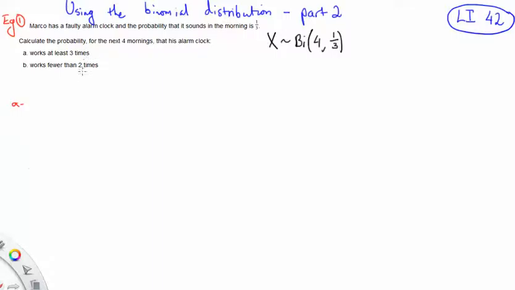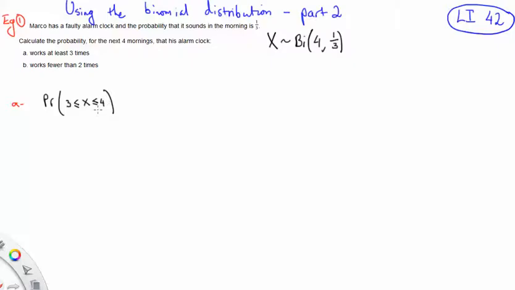Well, that means we're looking at the probability that our discrete random variable is between 3 and 4. That's what we're looking at, aren't we? We're saying, what's the probability that it works 3 times or 4 times?